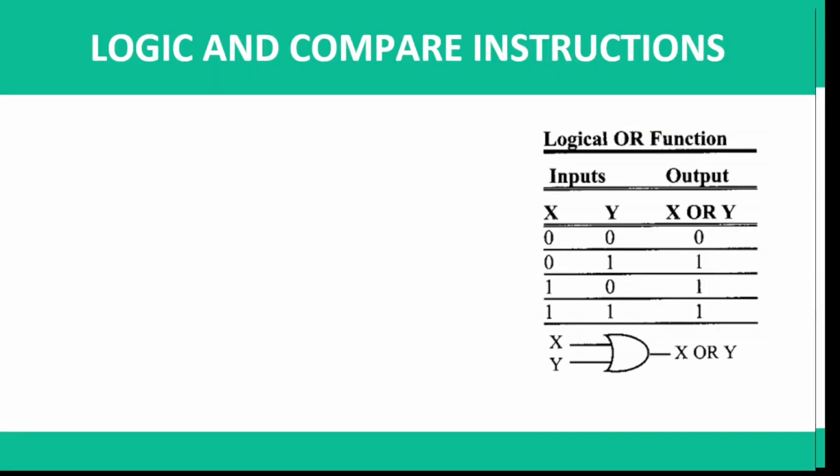For the logical OR function, we have this value. We know for a fact that as long as one of the inputs is 1, then our output would be 1, unless both inputs are 0, then we have an output of 0. And OR also could have the register values where the destination is from 0 to 31 and the source is 0 to 31 also.